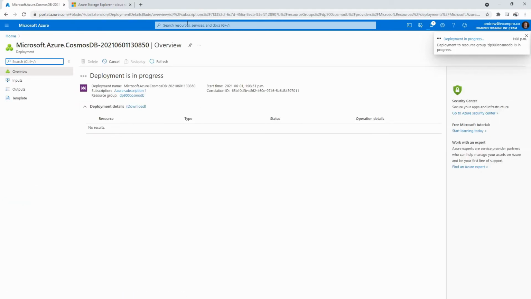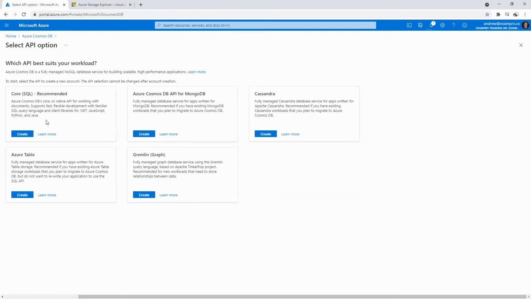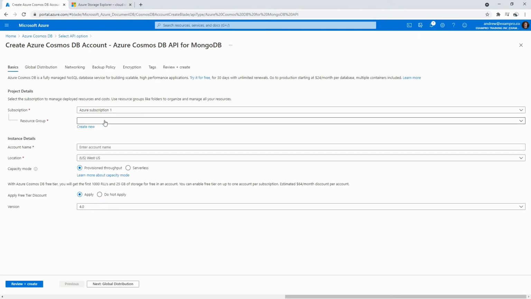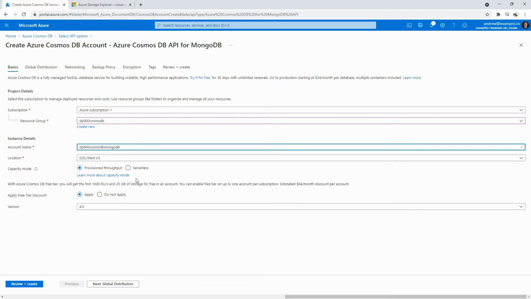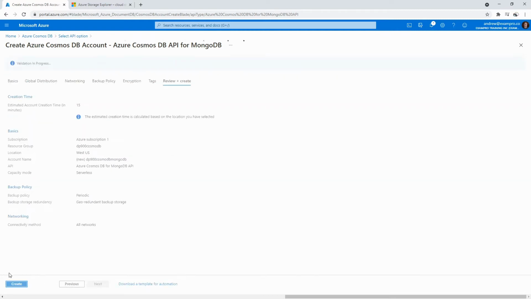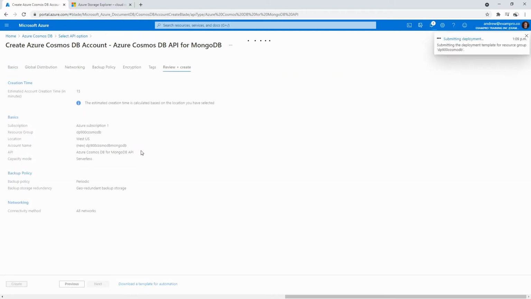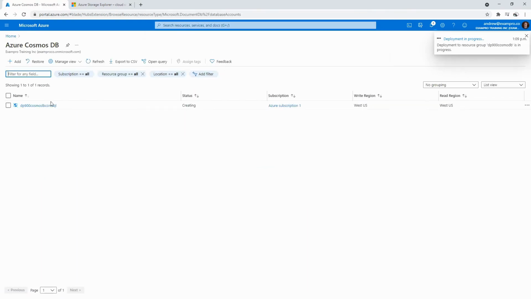I'm going to go back to CosmosDB, create a new account, and we'll create a MongoDB one now. We'll drop this down and choose CosmosDB, I think I called it DP900 CosmosDB. So this will be DP900 CosmosDB MongoDB. The name's not available, so you'll just have to change it till you get it. I'm going to make this one serverless as well, and we'll hit review and create. I just want to show you the variants of these ones. This is a little bit annoying, but it's just what we have to do.